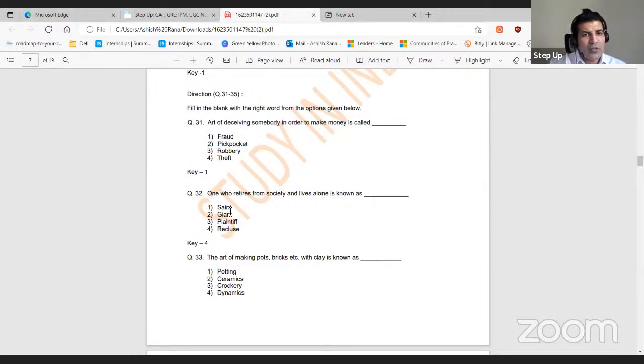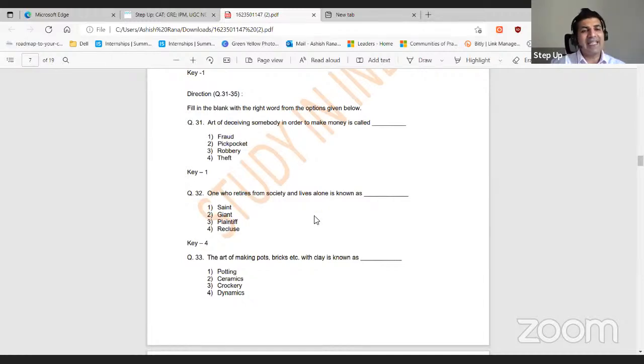We discussed this. See, a saint is somebody who's very, very good, who does only good things, who never cheats people, who really wants to say, you can take what you need from me. A saint doesn't want anything in life. Giant is different. A giant is somebody huge. So that's also a difference. But the question is asking, when a person stays alone, like for example a recluse, or somebody who is very lonely, what does that mean? That is a recluse. People who stay alone. Got it? So retires from society and lives alone.